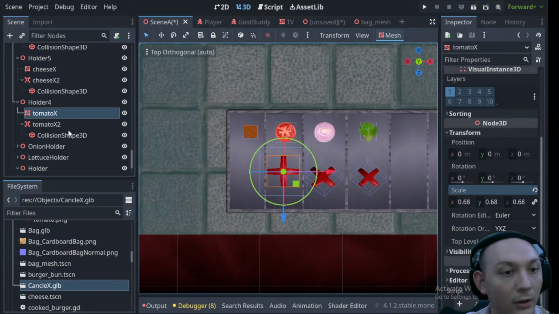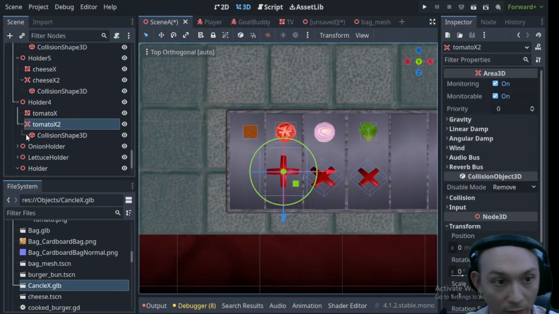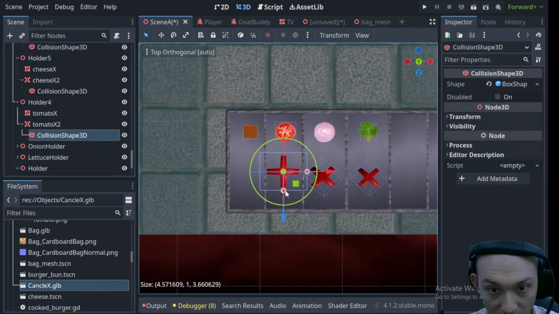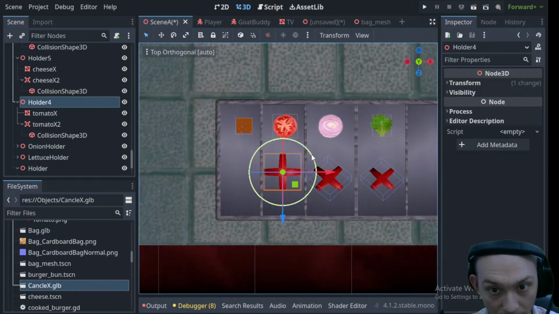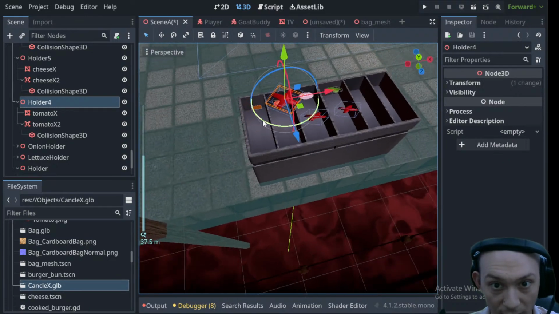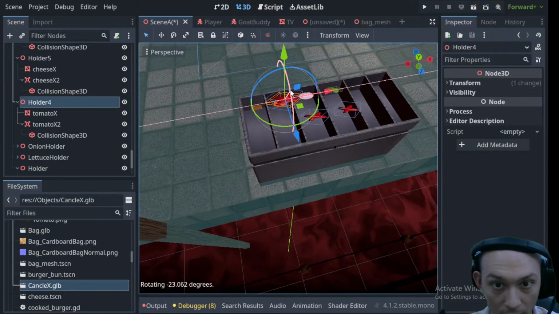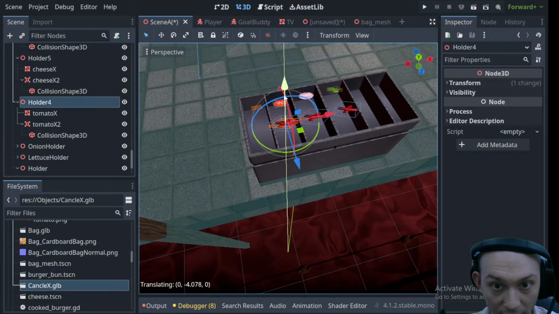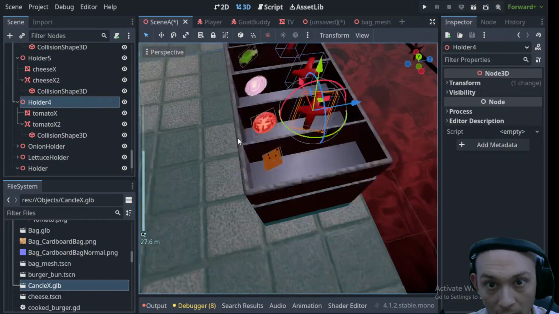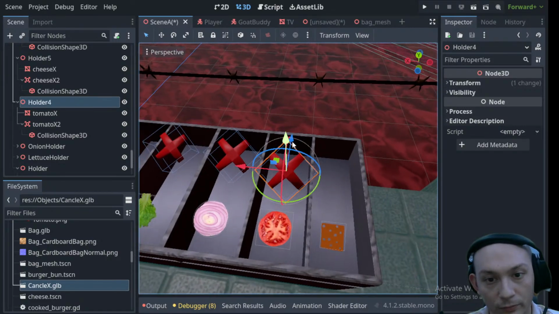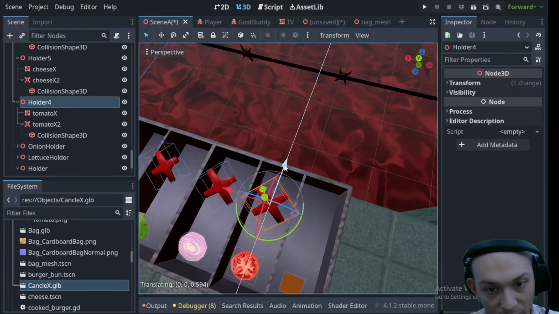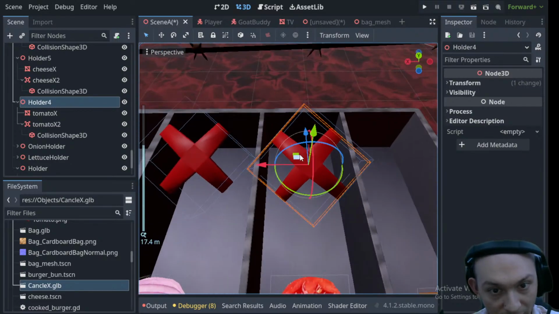Perfect. We can then go here and we'll make the collision shape smaller as well. That's looking good. We'll go to the holder and we can rotate it and then rotate it again right here to be up just like that, and then we'll bring it down. So that's starting to look better. Might have to stagger them or something, or make them just a little bit smaller, because right now we have some overlapping.